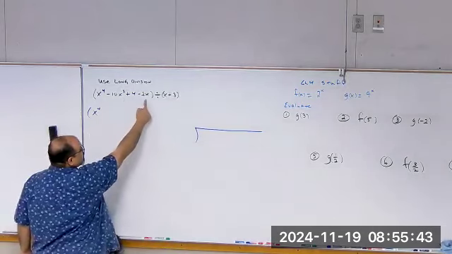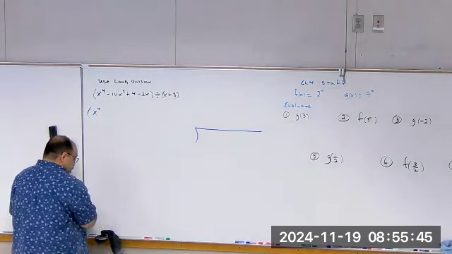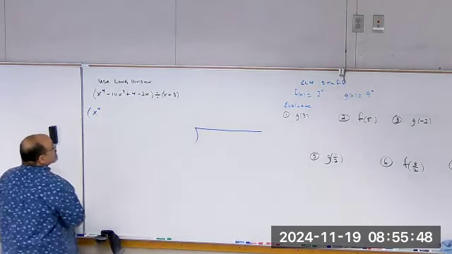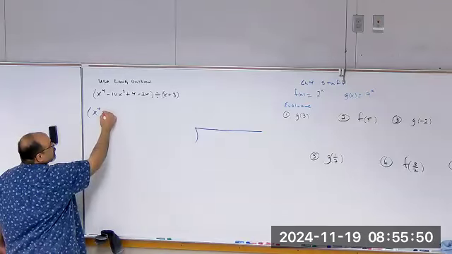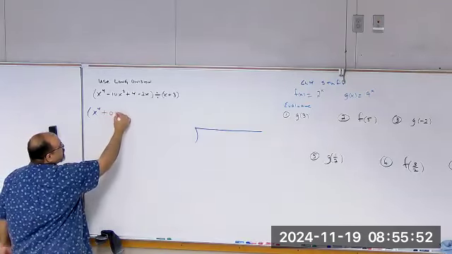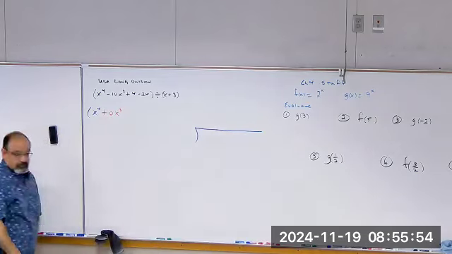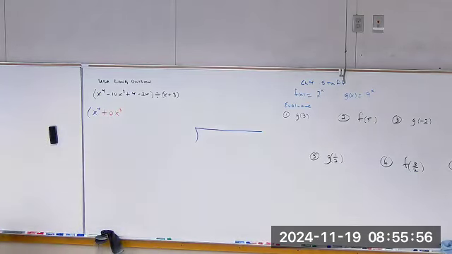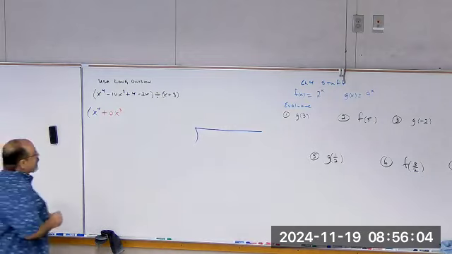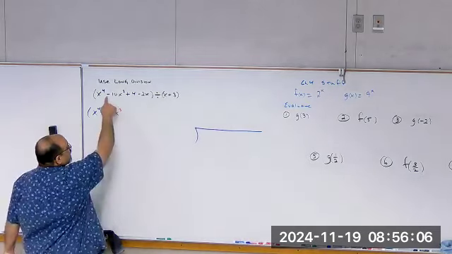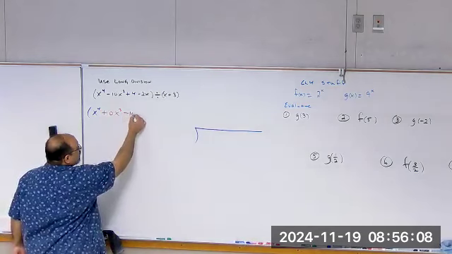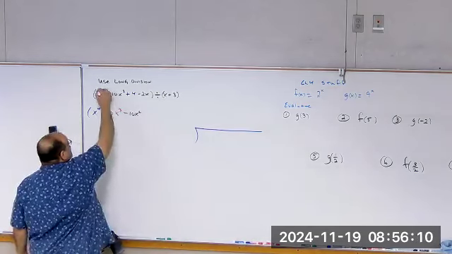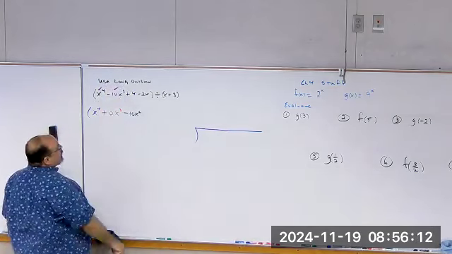Since we don't have an x to the third, you have to put that placeholder in there. We need a 0x to the third. It's 0, but it's going to be a placeholder. And then we look for our x squared. We have a negative 10x squared.